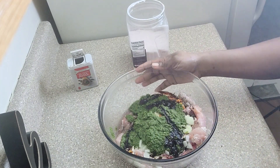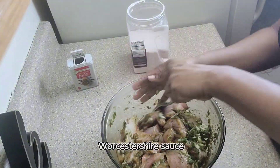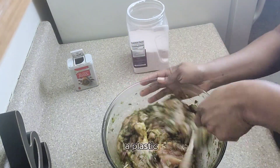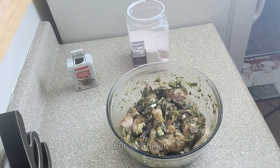I'm also putting in some soy sauce, then I'm going to mix all of this up and put in some Worcestershire sauce. Once that's mixed in, I'm going to cover this with plastic and leave it overnight to marinate. You can leave it for up to three hours, but overnight is best.